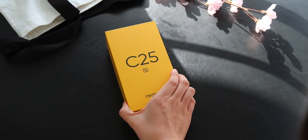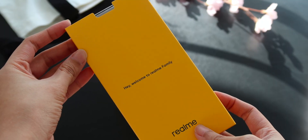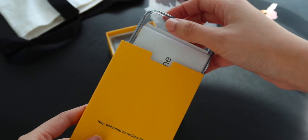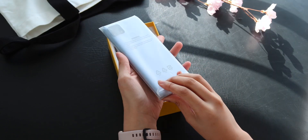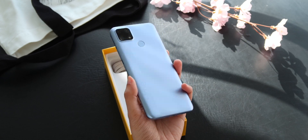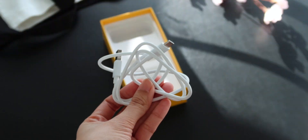Let's get it out of the box. We have Realme's signature yellow box, and lifting it up, we get the smaller yellow box that says 'Welcome to Realme family.' In it you can find the manuals and warranty, a free black-tinted jelly case, and the SIM ejector tool. Then we get the phone itself. Other things in the box are the power adapter and the USB Type-C cable.